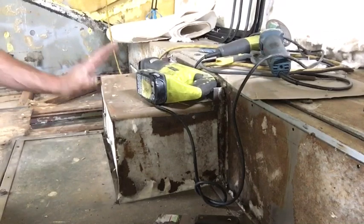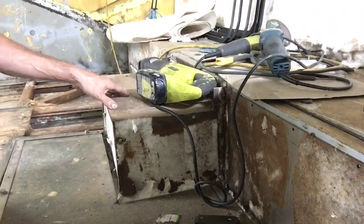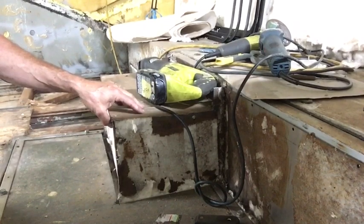Next up on the list, opening up this box, seeing what's in here. Well, we know what's in there, but does it need to actually be this big? And see if we can make it a little more accessible and easier to get to.